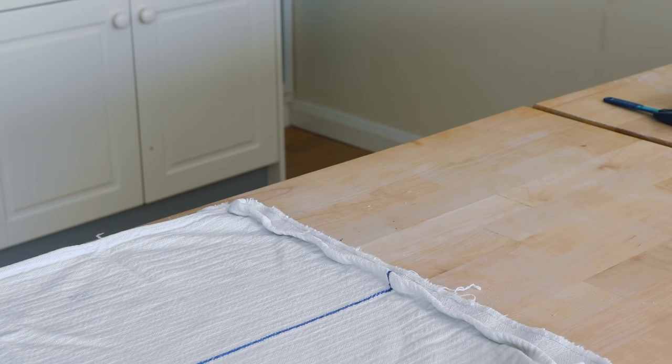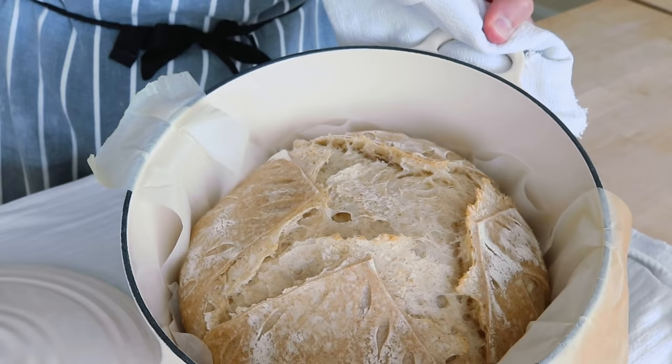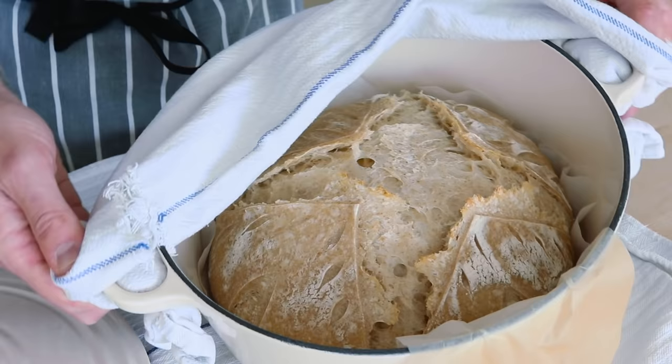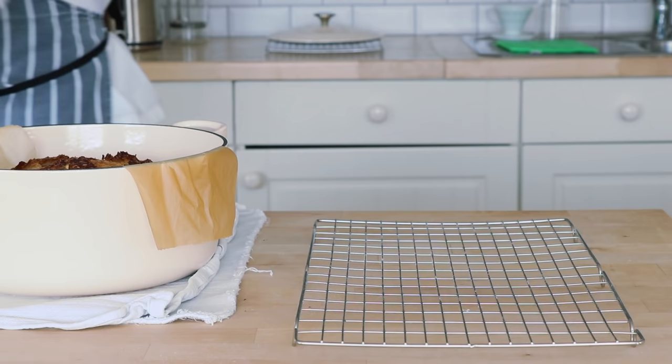After that time, I'll take it out, and this is where it gets properly wicked, because you don't get this bit when you're stone baking a loaf. Remove the lid and have a little celebration, because things are looking amazing. This reveal is really a nice moment. Things are looking wicked so far. I'll return it to the oven for a further 20 minute bake on the same temperature with the lid off to get some good color, bringing the total baking time to my usual 40 minutes start to finish. And here it is.